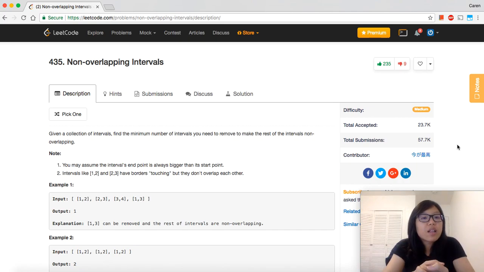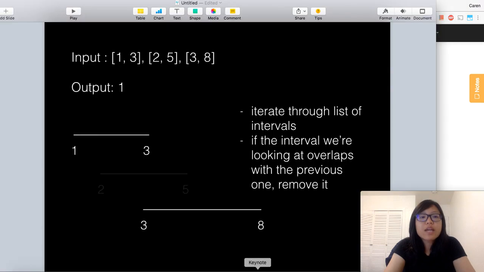It just says given a collection of intervals. It doesn't say the collection of intervals will be given to you in this order, or that it will be sorted in this order. So it doesn't state anything about that. One of the common approaches for greedy problems is that you have to find some way of manipulating the input so that you can approach it with a greedy algorithm. So many times you want to find some way to sort the input in a certain way that would allow you to greedily take inputs as you're iterating through the list.